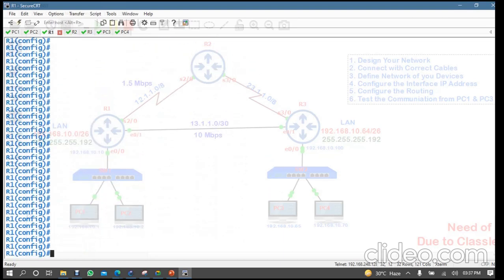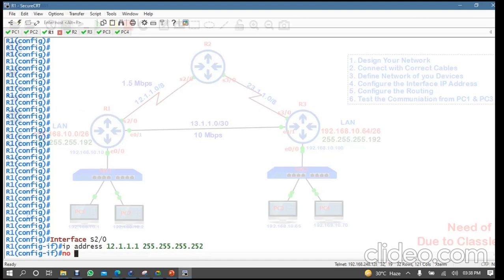Now we are configuring the R1 interfaces. R1 has three interfaces: serial 2/0, E0/0, and E0/1. We'll type interface serial 2/0, IP address 12.1.1.1, then no shut.